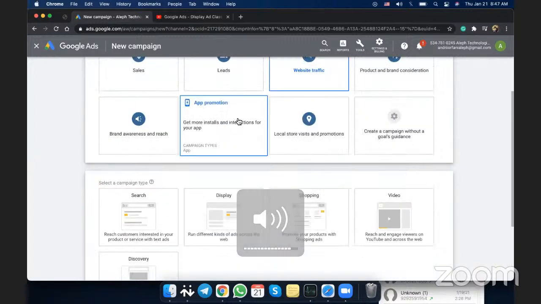It's just about the app promotion. I just want to clarify, does that only show up on your phone in apps, or is it promoting an app? It's going to show on your phone, because I'm pretty sure you've never seen any app promotion on your computer.